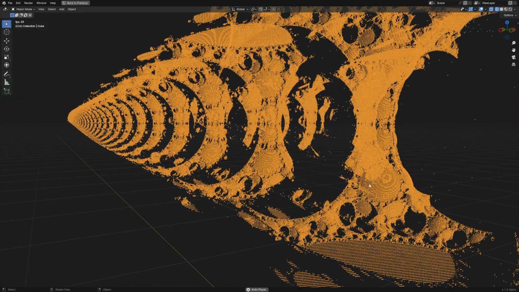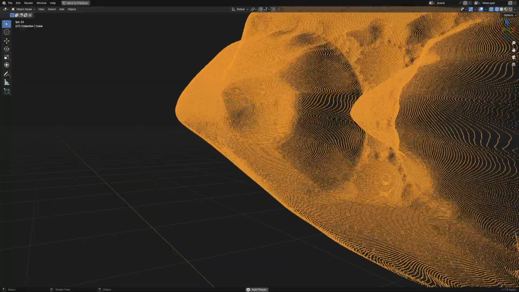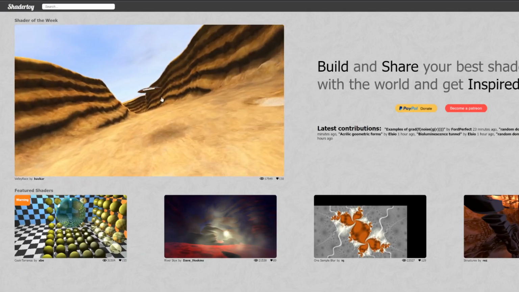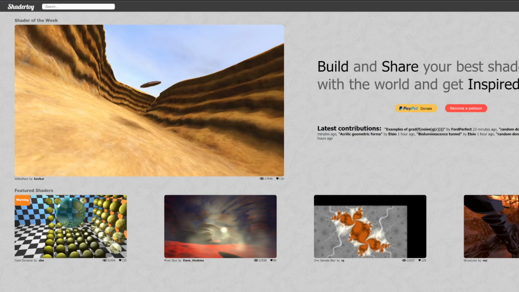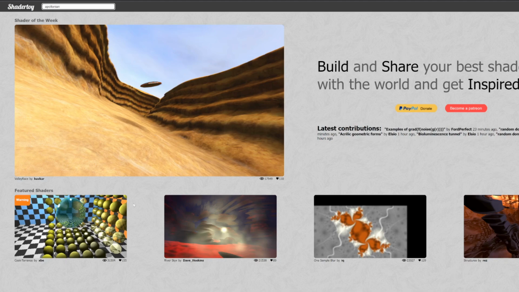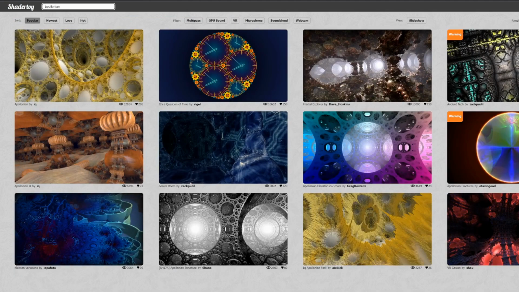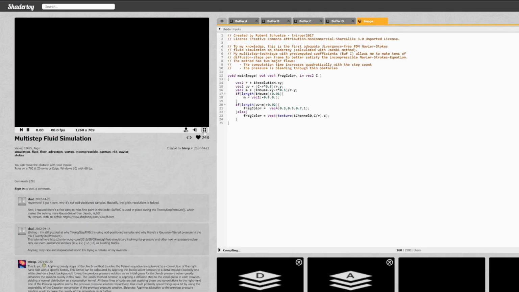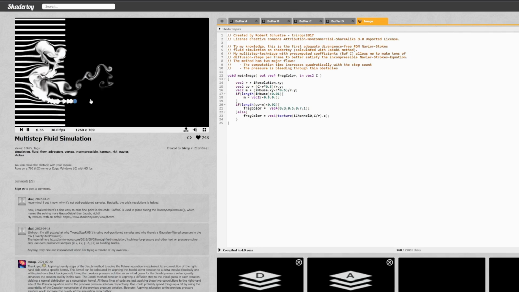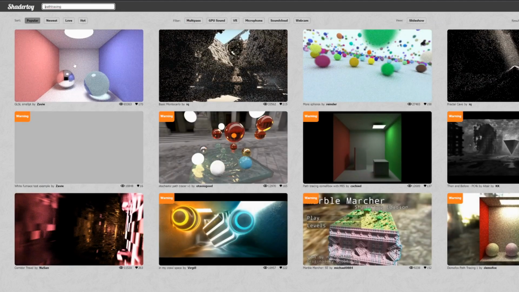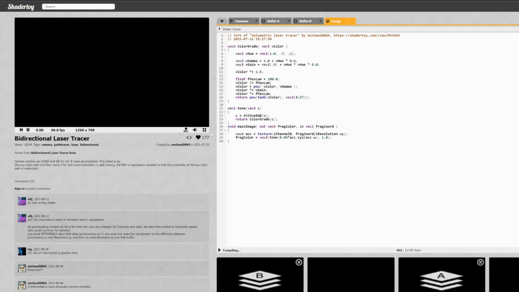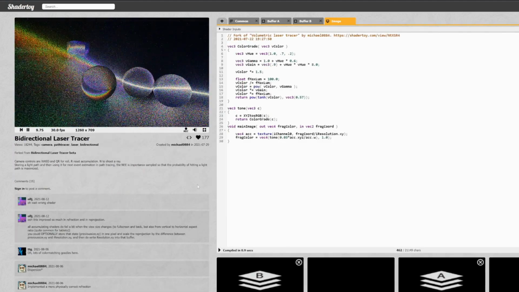Traditionally, ray marching is done in fragment shaders, operating directly on pixels, but that won't stop us from doing it in Blender using geometry instead of pixels. Regardless, you should definitely check out shadertoy.com, which is an incredible learning resource for ray marching, shaders, and computer graphics in general. I know shader programming can be intimidating at first, but over time you will get the hang of it, and it will open up an entire world of possibilities. Now, without further ado, let's for real get into it.